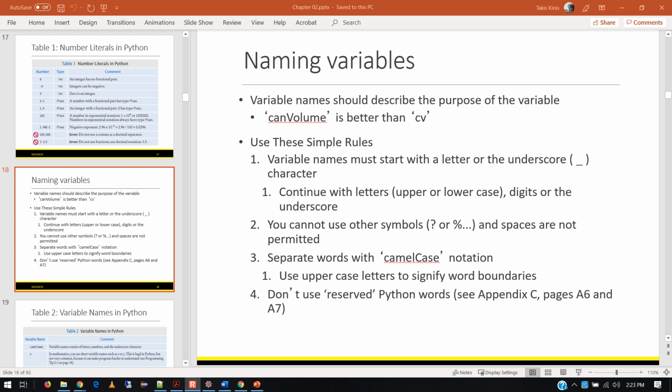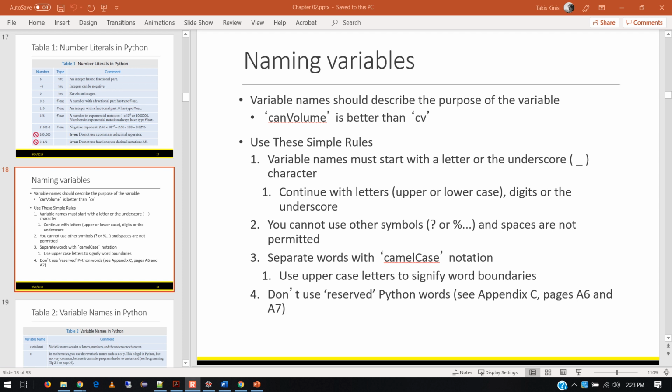So can volume, if we're looking at the volume of the can, is a good name. CV, not so good. Because if Joe came in and looked at Alex's code after the fact, it's like, what the heck is CV? It means nothing. So use names that mean something.